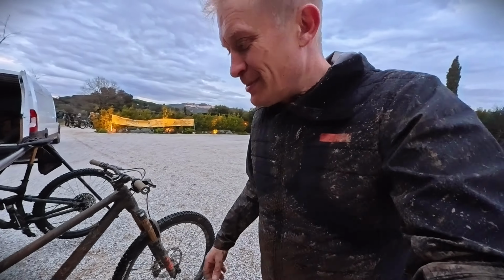This trail is much better than the other trails. Bike carries speed a lot better than the other one. As you can see, I'm completely covered in mud. Let's get a bit of a conclusion going.